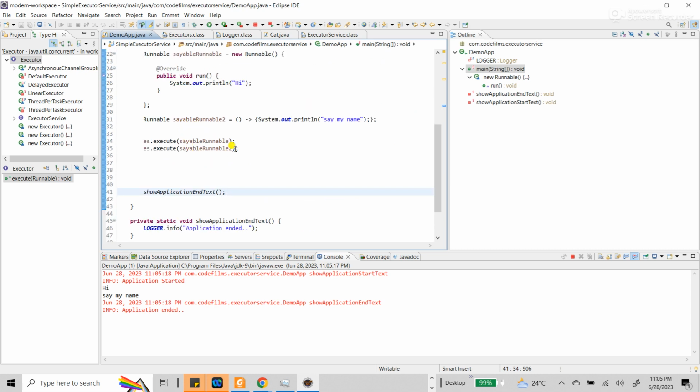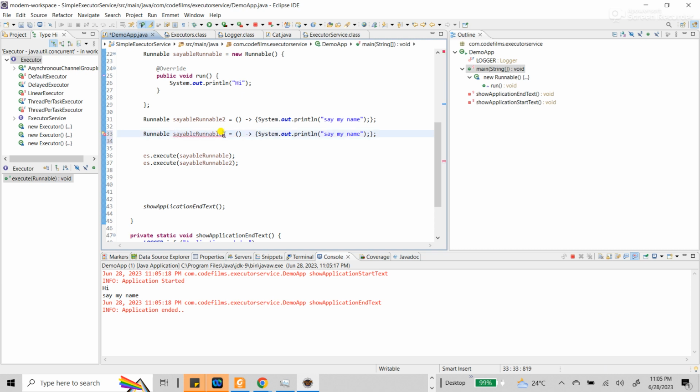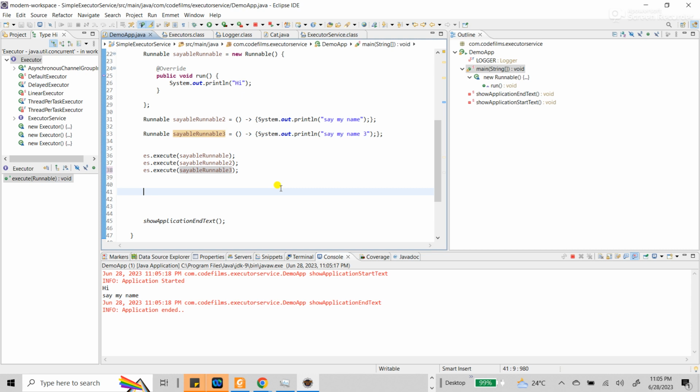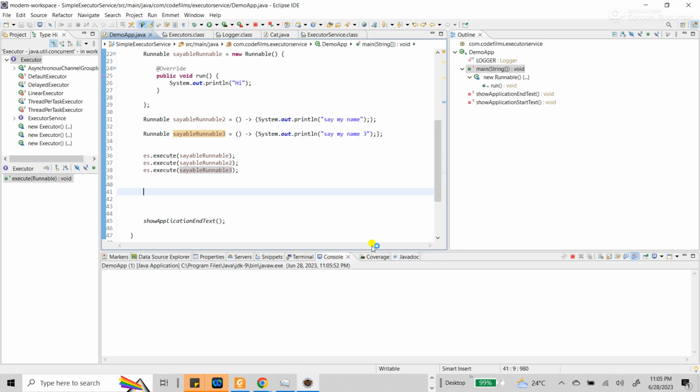So just by the way, let's increase our task again and see the behavior. So let's increase the workload of the thread. Let's keep doing that. We are passing more work to one thread, which is being done asynchronously. Let's run it again. Say my name.